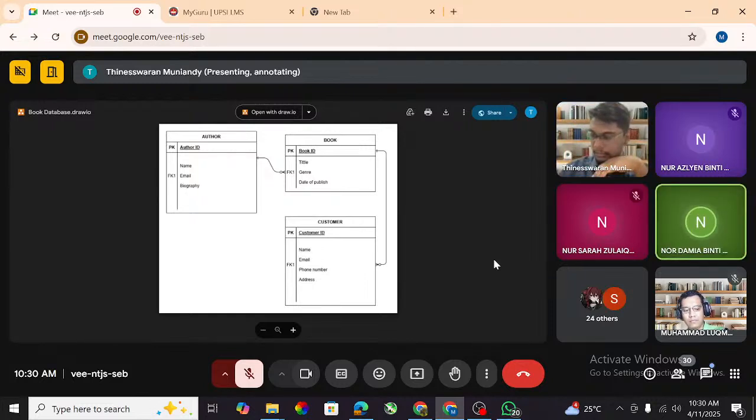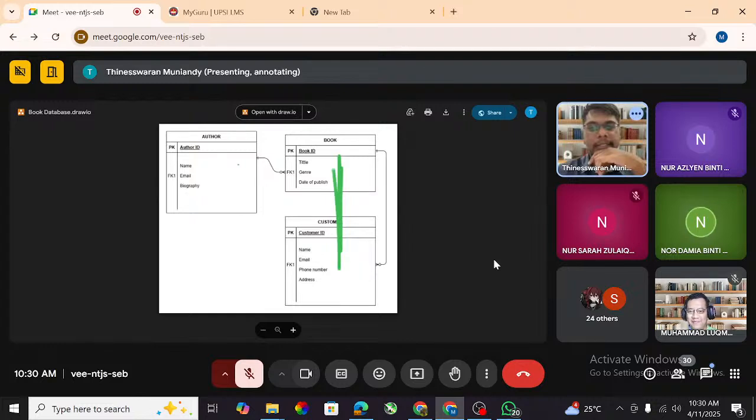Yes, sir. Hari ni saya dapat pasal relationship. Okay. Many to many. Book to customer sini, what is the relationship? Huh? Book to customer dalam diagram ni kan? This one. Book to customer. Single to many. Single to many means? You complete one sentence for me.